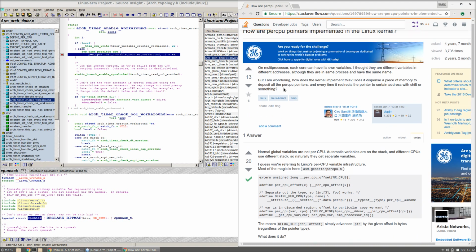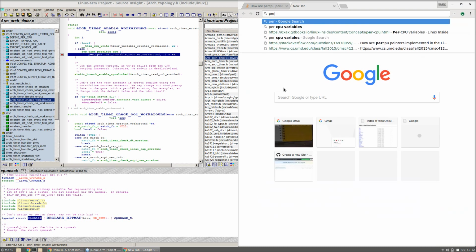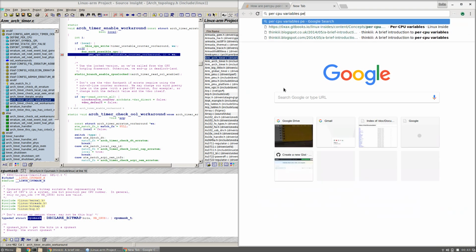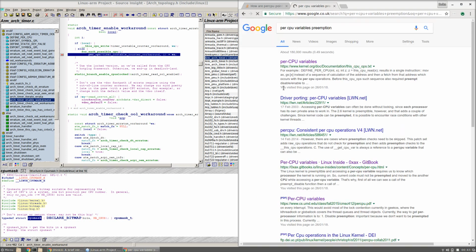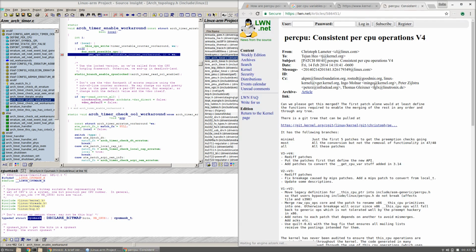So there are two things that would be nice to check out. That is, let's just search around. That is percpu variables and preemption. Okay, we have some documentation here. Let's take a quick look at this.